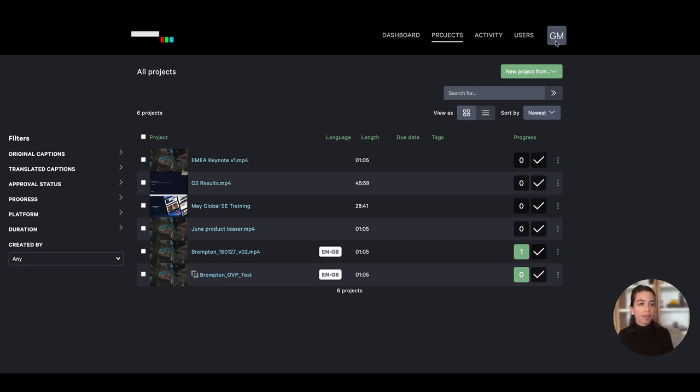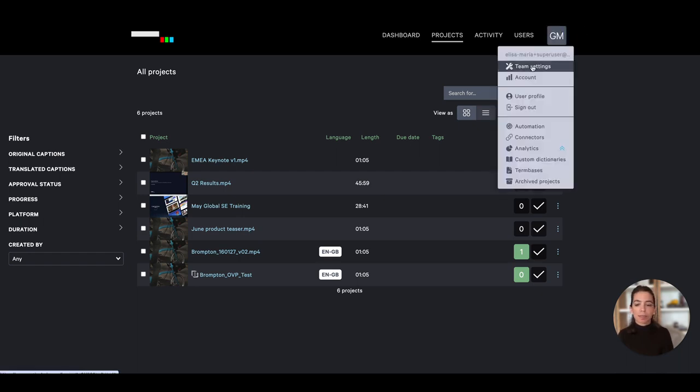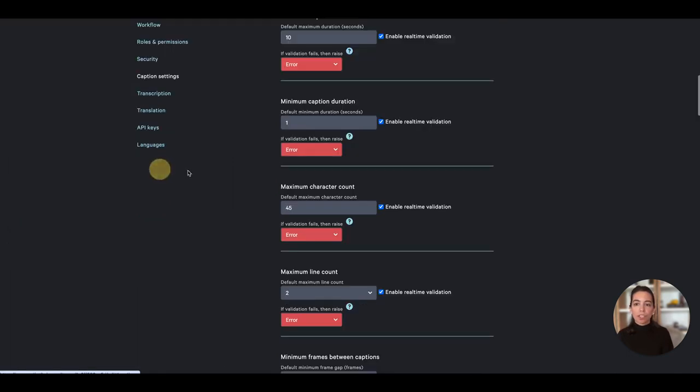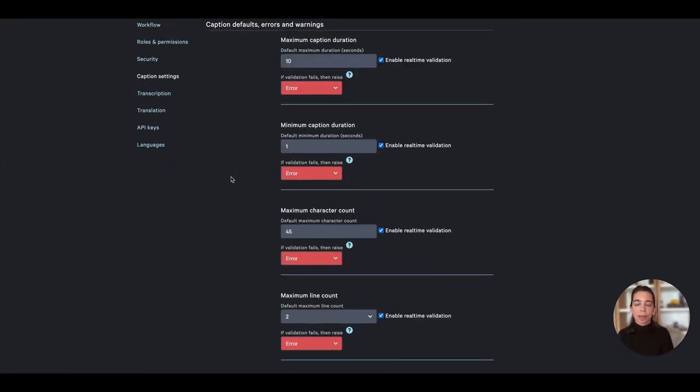To access the default settings, you'll want to navigate into Team Settings like so. I'm going to jump into my caption settings, and here I am, caption defaults, errors, and warnings.